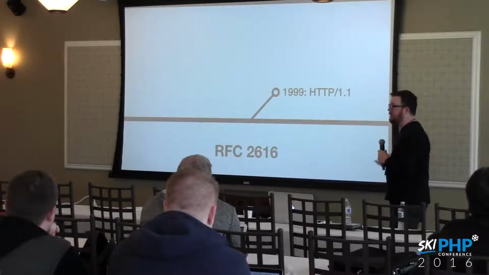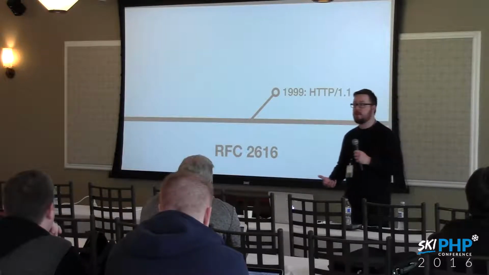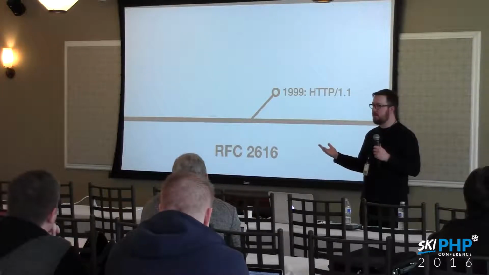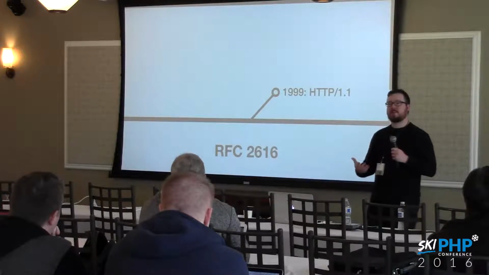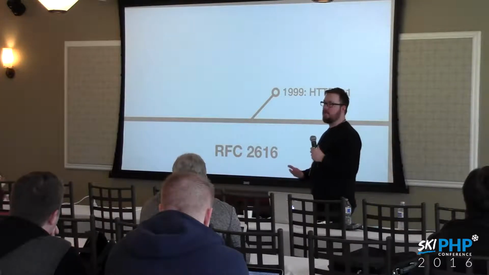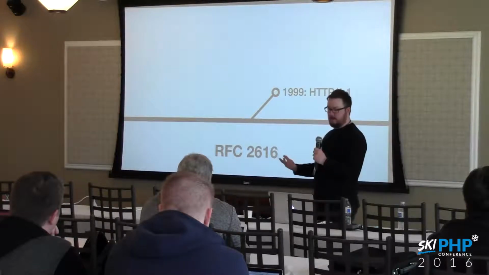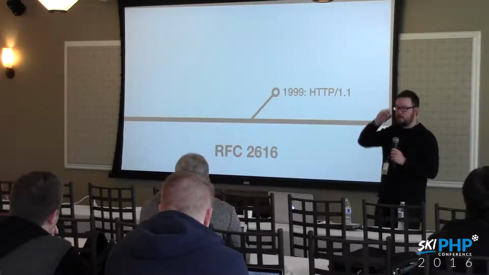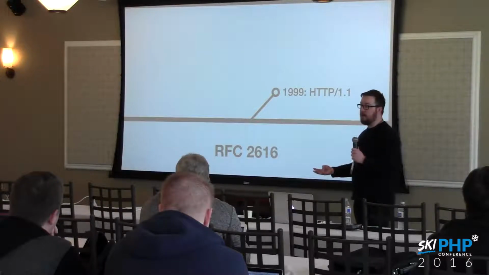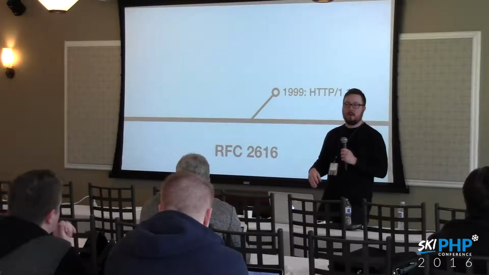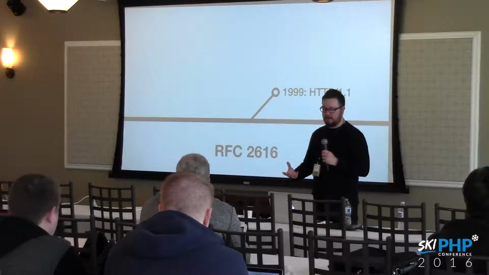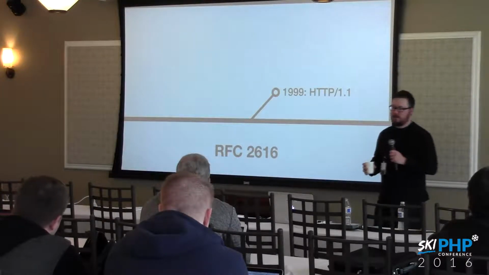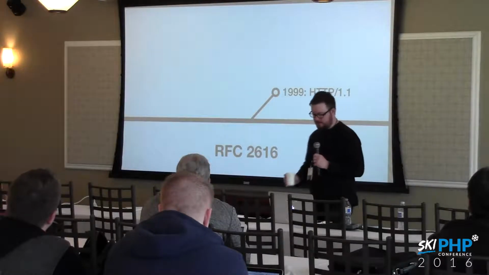But then we fast forward to 1999, and there's a refining and a clarification of 1.1. Several headers and methods weren't widely implemented, and this is only 2 years later, right? They decided there are certain methods and headers that just aren't being implemented widely in servers or in clients, so they decided to remove them from the specification. Some of the methods they removed are the PATCH method, the LINK method, and the UNLINK method. Now these later got added back in as part of things like WebDAV, if you've ever heard of WebDAV. So this is the version of HTTP that stood frozen in carbonite for over 15 years.